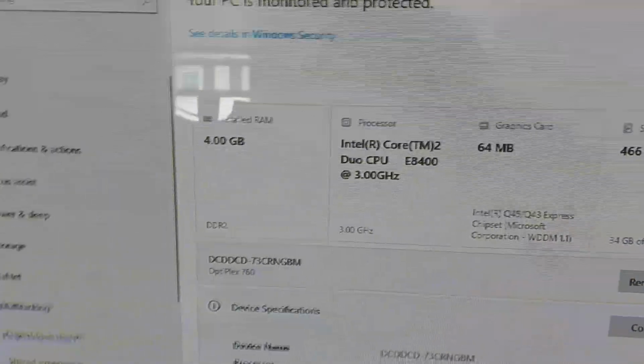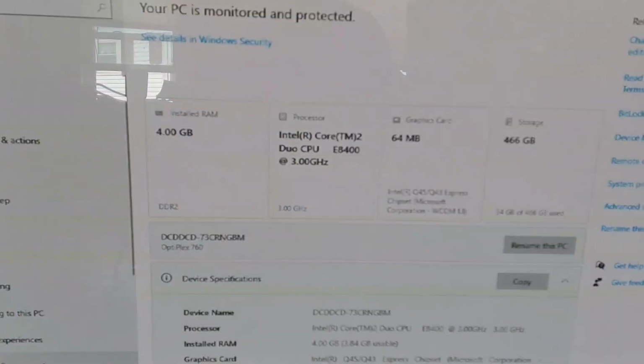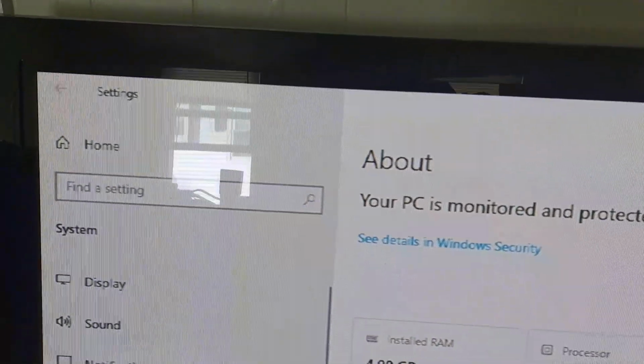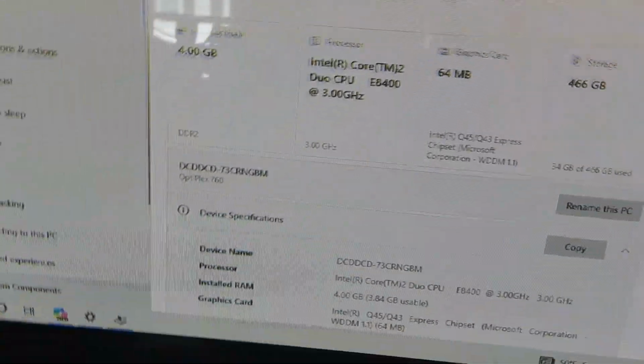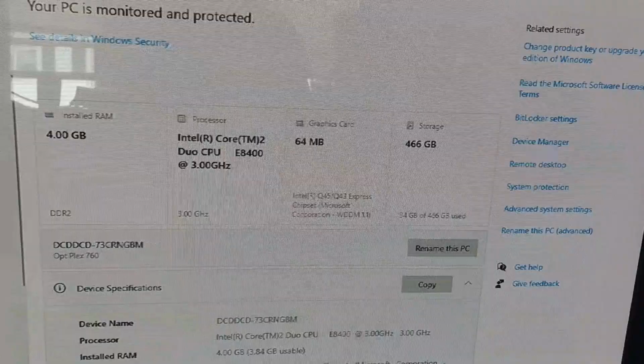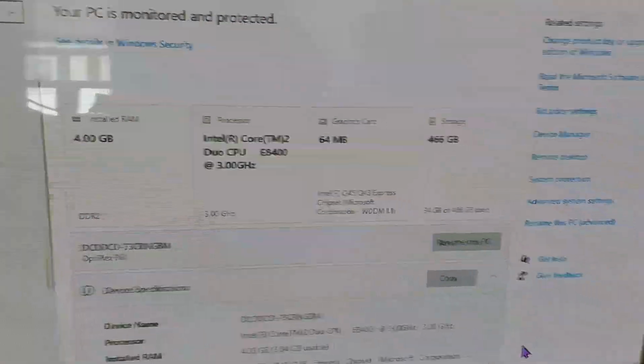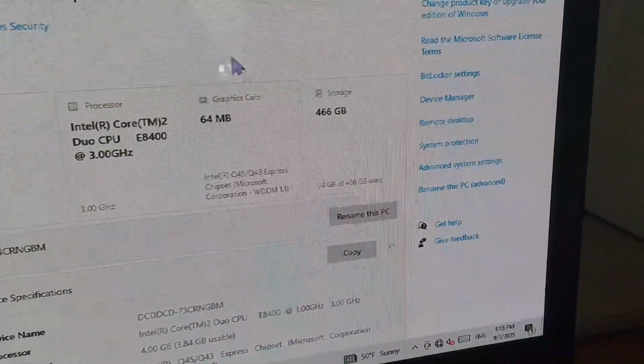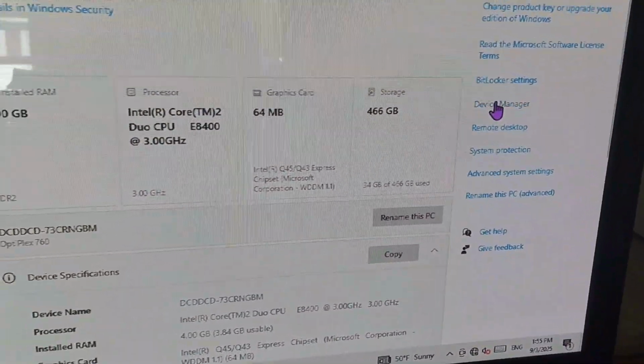That's easy. But the name of the PC is not here. So what do you do? You can do that from the start: device manager. Device manager will not work here in Windows 10.